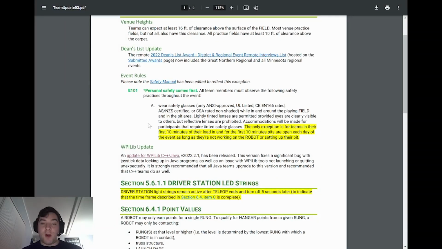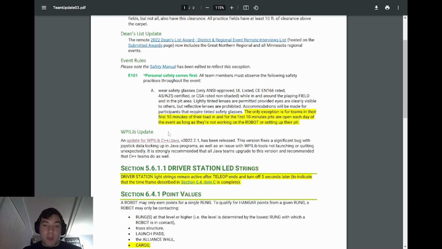But overall, I know that this might be slightly alarming. And if you're going to say this, then I would just say the pits are open for the first 10 minutes, but nobody in the entire pit is allowed to work on their robot until, say, 8:10. I know for Michigan districts, they open at 8 o'clock. Maybe we say the pits open at 8, but nobody can start working or doing anything until 8:10. That might have been a solution there.